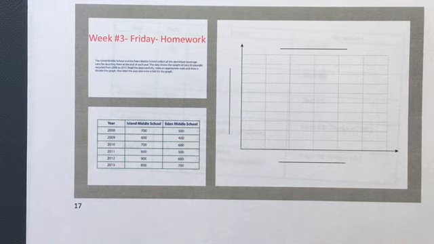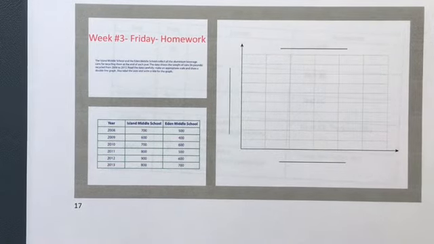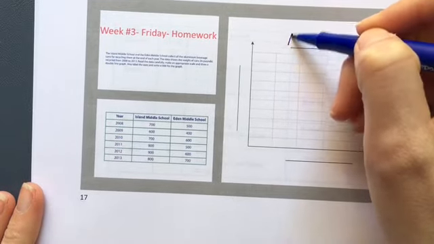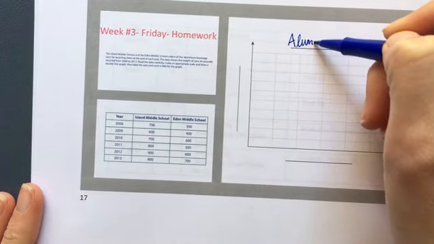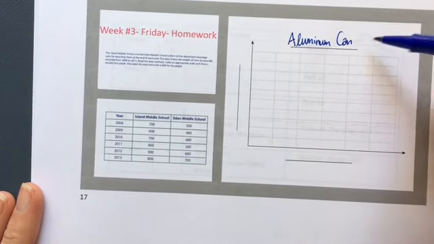So you guys can see here they gave you a spot to make the labels and the title, and we're going to get set up with this. I'm going to help you get set up because we need to make the scales here, and I'll leave the rest for you to do. So first of all, what is the title of this graph? What could we make the title for the graph? So reading back through the problem, we could call it aluminum can recycling.